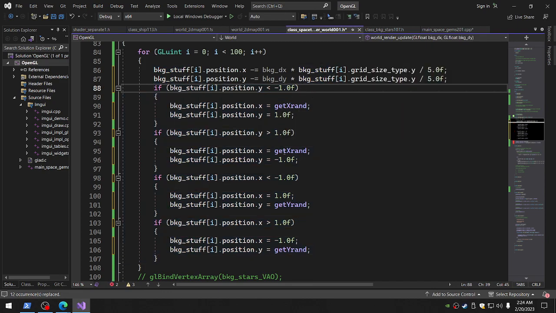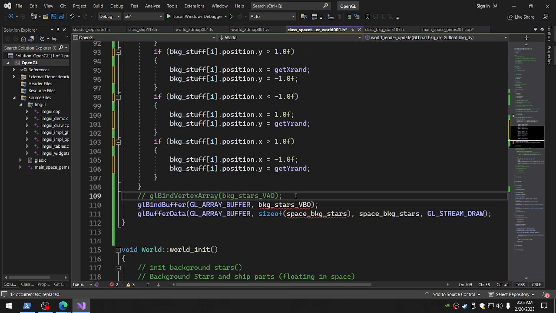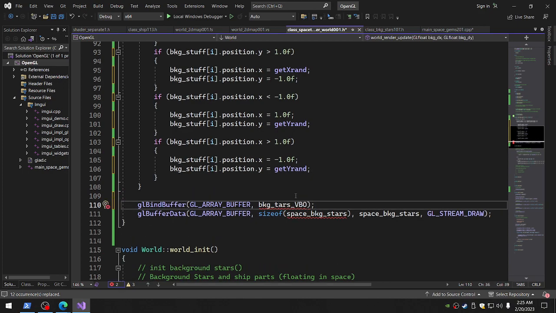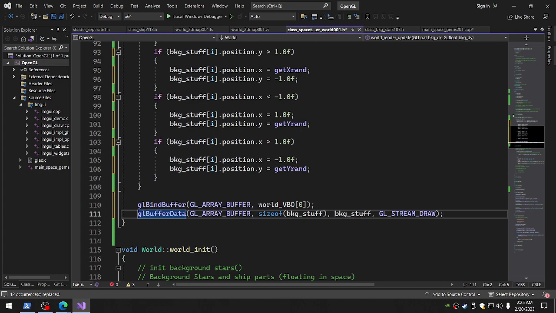So get xrand 1, get xrand, get yrand, okay. Whoops, STUFF, wait, VBO? No, this is going to be world VBO 0. Is that what that was? Okay, I don't have to go back and look. I actually remembered, my brain is working. That's kind of frankly shocking. Okay, so that should update it.